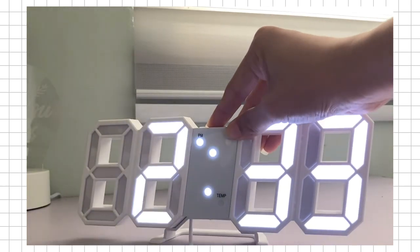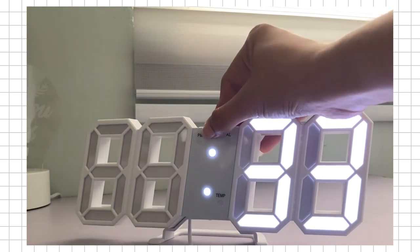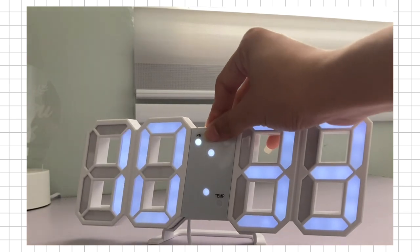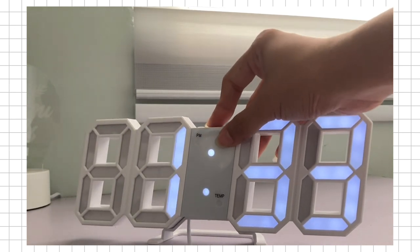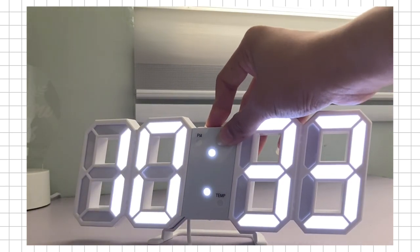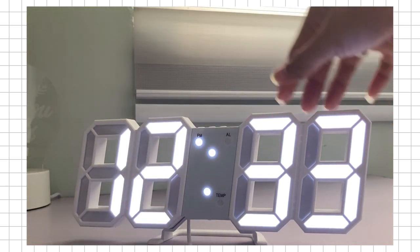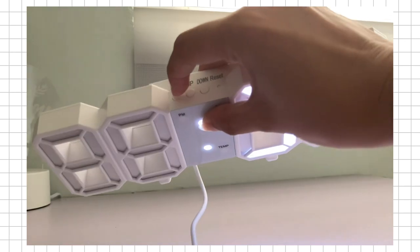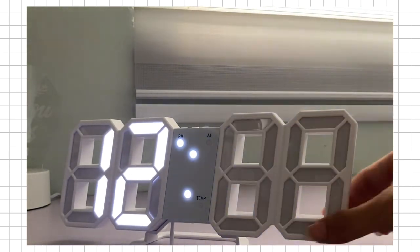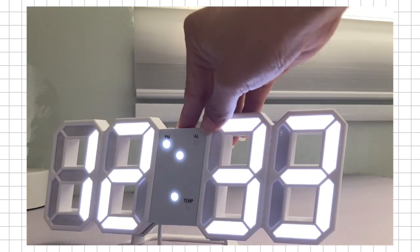So, kung 1 o'clock, by the way, kung naka 12 hour ka, the moment na yung PM ay may ilaw, ibig sabihin, nakaset siya as 6 PM, 7, 8, 9, 10, 11, 12. Pero ngayon kasi, habang ginagawa ko to, 12 PM. Okay. And then, kung okay ka na dyan, lipat ka sa kabila, set ulit, pag okay na, set. Tapos, nagbiblink naman yung sa minutes. Okay, so 33, I think, kung gusto mo up, 34.